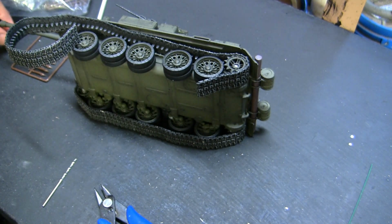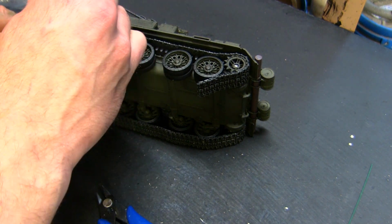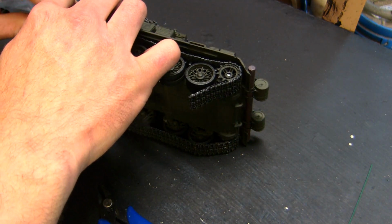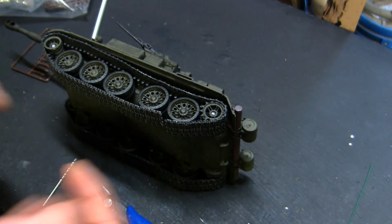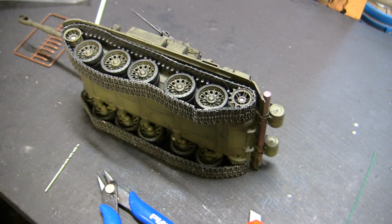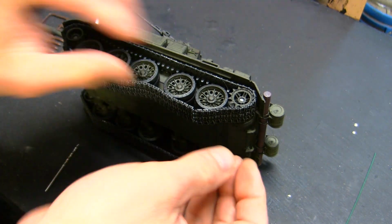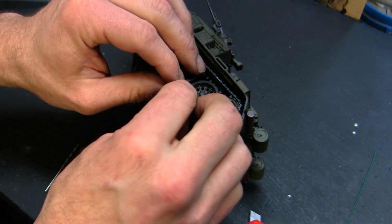Okay, with that installed, I'm now going to install the idler. At this time, I'm not going to put any drop of glue on the idler. I'm just going to let it free float on the axle point right here. The reason why you don't want to add glue at this time will be explained momentarily. Okay, once that is in place, now I want to go ahead and get the track ready for joining. So now I'm getting the track sections ready to line up so I can put the pins in, and this is where it is absolutely important not to have any glue on the front idler wheel, because this will adjust the tension. So right now I went ahead and, like on the real one, loosened the idler to its loosest point, and this will allow me to have enough slack to get the tracks joined up correctly.